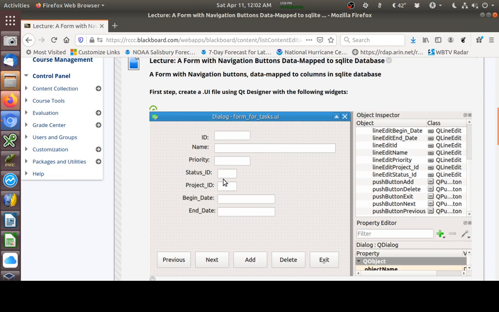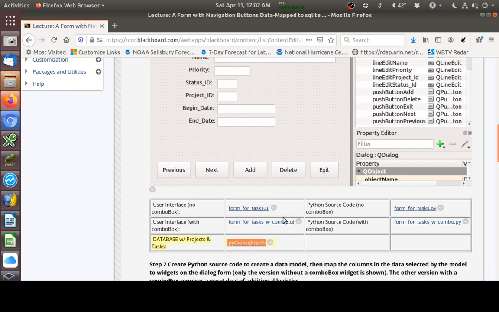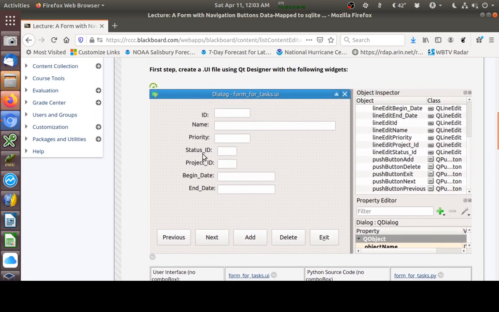You should have inside that database a projects table and a tasks table. And you should have inserted 2 rows in there. So right here, here's what that dialog form looks like.